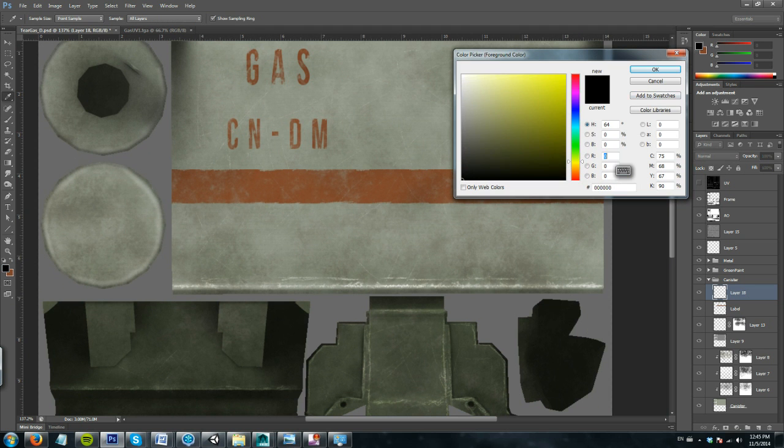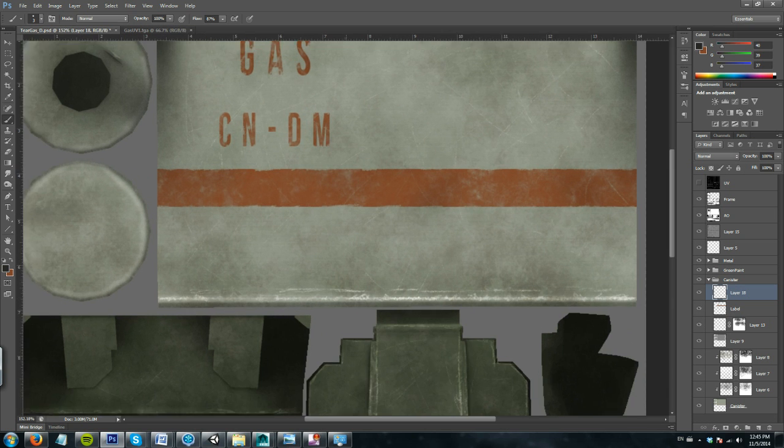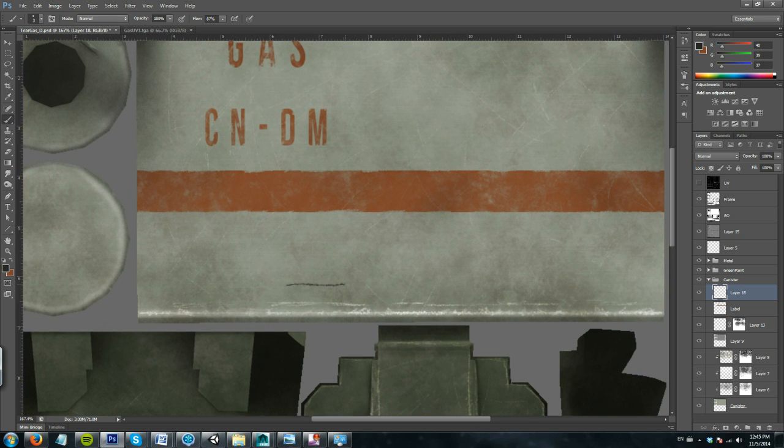So I'm gonna take, like imagine this is some oil marks or something like that. So I'm just gonna take the square brush and add some pretty straight lines.